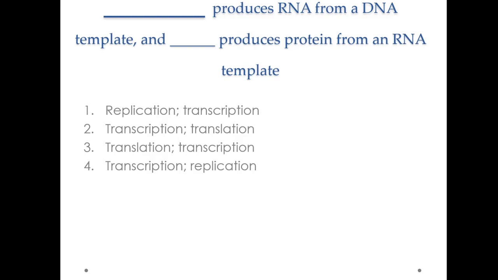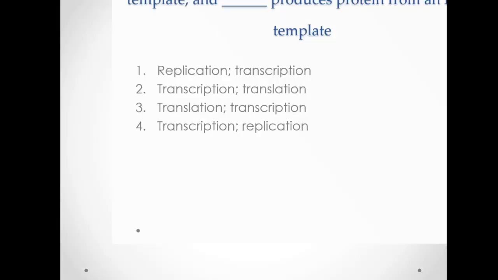So transcription, if you think about the word transcribe, when you transcribe something, you're writing something down. You're sort of making a copy of what you're hearing. We're making a copy of DNA using RNA, right? And in translation, when we're translating, say, from one language to the next, we're reading words in one language and then translating them into something that we can understand. Kind of the same thing in our cells. We're translating letters that we're reading and turning them into actual products.